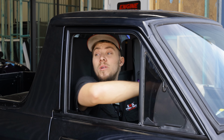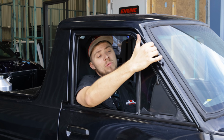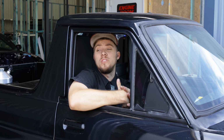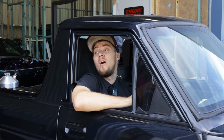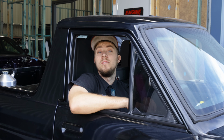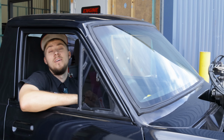We've got a little black Datsun 1200 ute here. Pretty nice little tidy example of a tastefully modified one. So it's nothing really over the top, just a few nice little mods to give it a little bit extra power and a little bit more street appeal, you might say. That's probably what I'd say. That's how I'd describe it.